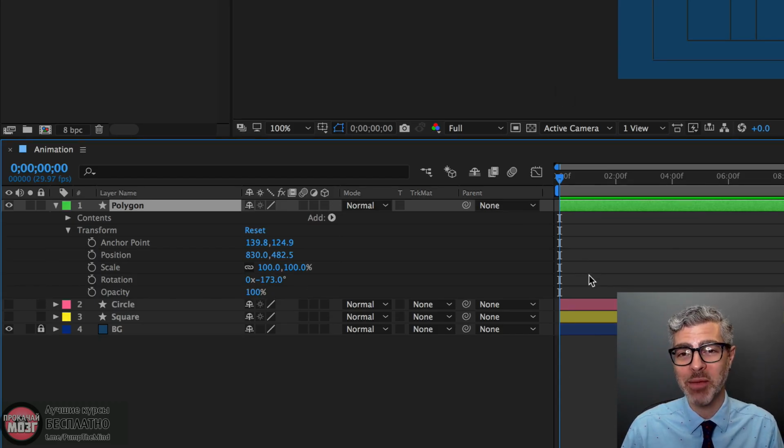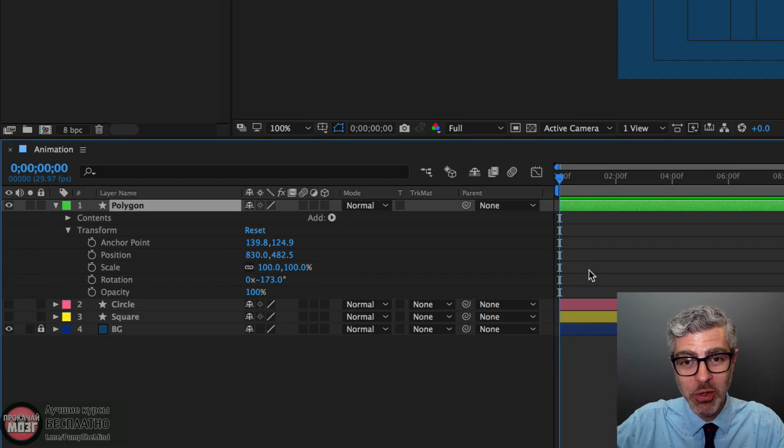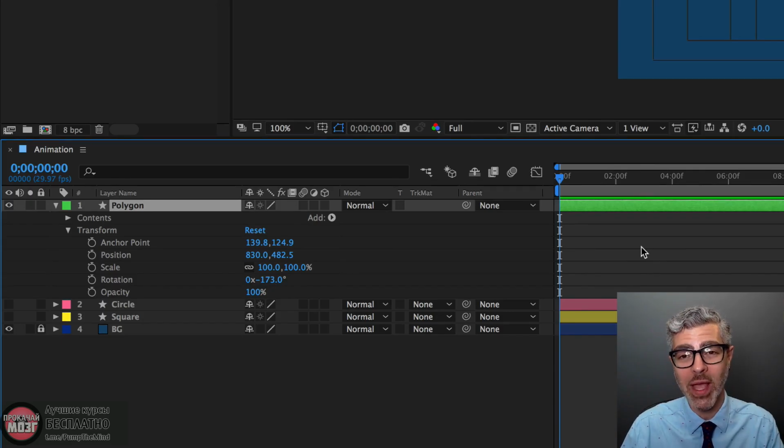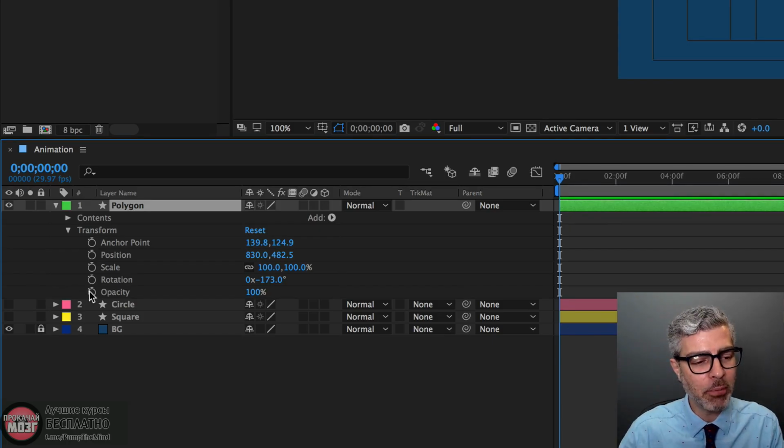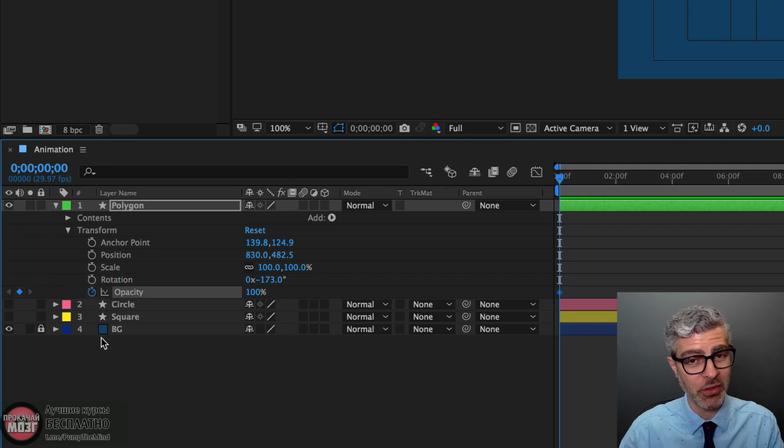And the way I make my first keyframe, and this is super important, I'm going to keep talking about this because it's easy to forget or get confused about, the way you make your first keyframe for any property in After Effects, basically always, is to press this button here. It's supposed to look like a stopwatch, but it's gotten more abstracted over the years. Think of that as the stopwatch button, like pressing a stopwatch to start something. So if I press this now, you can see a couple of things have happened.